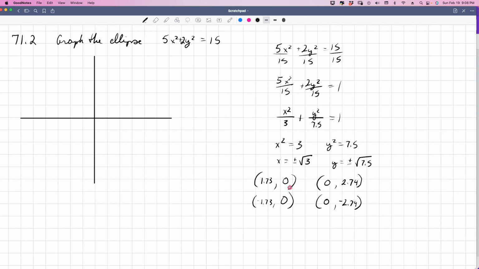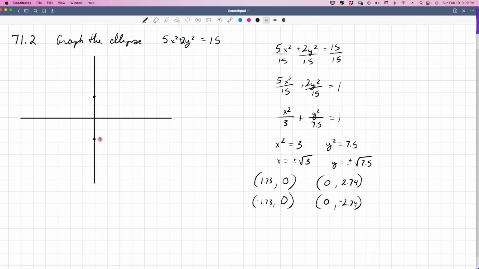All right, so this is the way you want to look at your problem. Whatever the number is below that variable, you can set that equal to the variable and then find the square root of that number, and that's going to be your 2 points, positive and negative. So here we have, oh goodness, how am I going to do 1.7? I'll get close. So when y is 0, x is positive 1 and about 3/4, and then negative 1 and about 3/4.